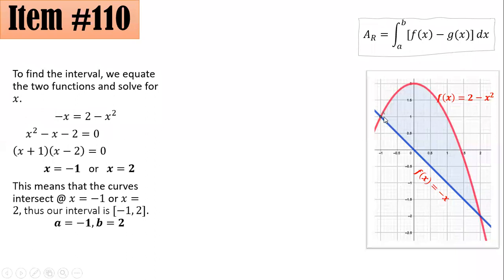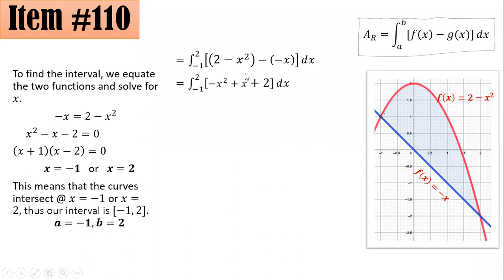So your lower boundary po, yung a po natin dito is -1 and yung b po natin dito will be 2. Take note that a is understood to be lower than b. Kung sino po yung mas mababa sa kanila, dapat yan po yung sa lower bound. Kung sino po yung mas mataas sa kanila, sa upper bound if possible. And that's the upper minus the lower function. With such, we will integrate 2 minus x squared minus -x here, dx, and our lower and upper limits are -1 and 2 respectively.